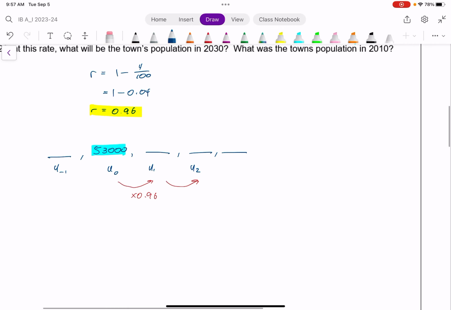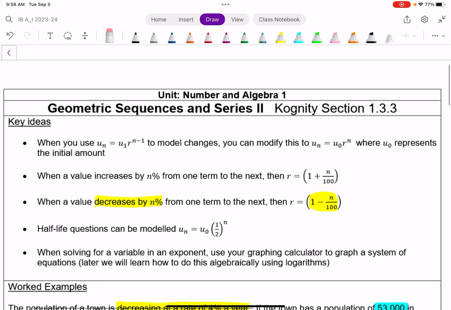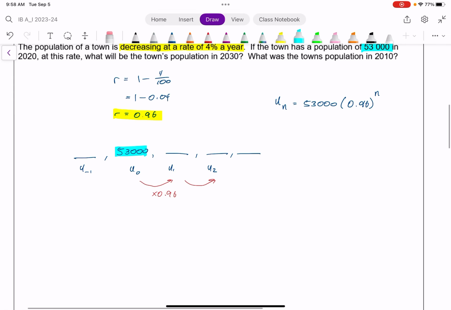With that said, I can now formalize this as a function. If I wanted to use the variable u, which I don't really have to, I could say un equals my start, 53,000. But because my start is 0, it is multiplying by the common ratio, but it's not going to be n minus 1. That's only if we're assuming the first term has to be term 1. If I'm having just be term 0, that's my new equation. And that's kind of what's being discussed here. If we modify our most formal way of showing a geometric sequence into this, we can start at term 0, which is much more pleasant usually for an initial amount. And so that's the equation I'm going to use.